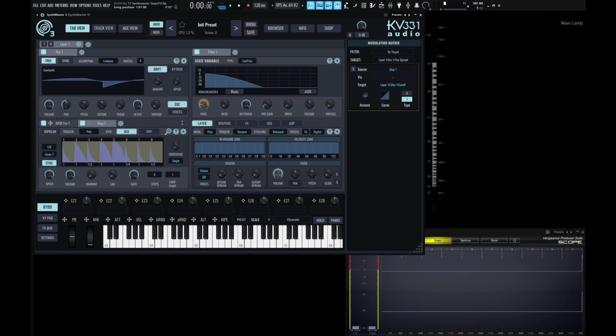Now, we already covered what the crossfade does, but I do think we should go over this one more time, especially in this case. So essentially, crossfade allows us to have two different LFOs that we can crossfade between each other, which is really, really interesting. Now, by default, this is going to be on single. However, we can scroll with our mouse wheel and go to double, and we might not notice much has changed until we drag our mouse over the display here, and it's going to look a lot different.